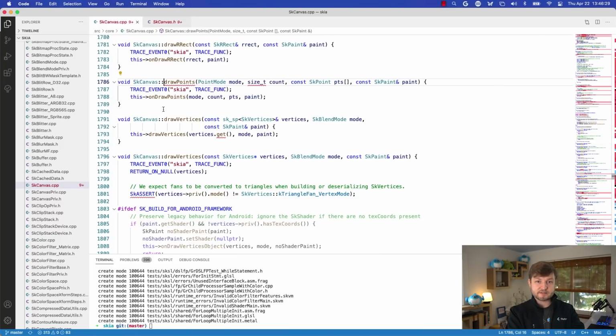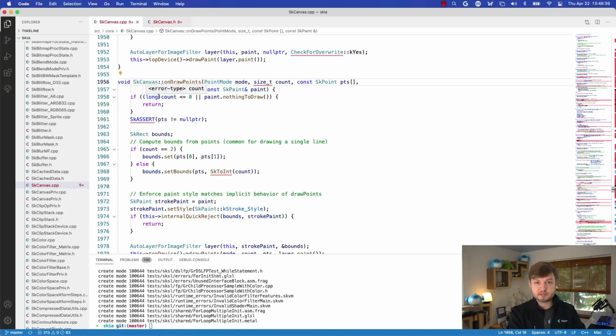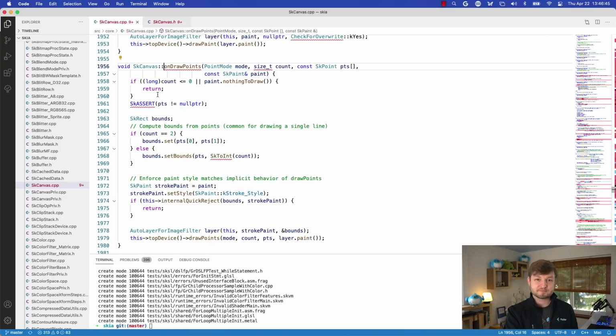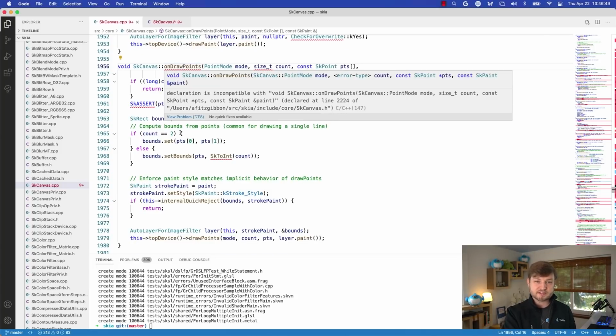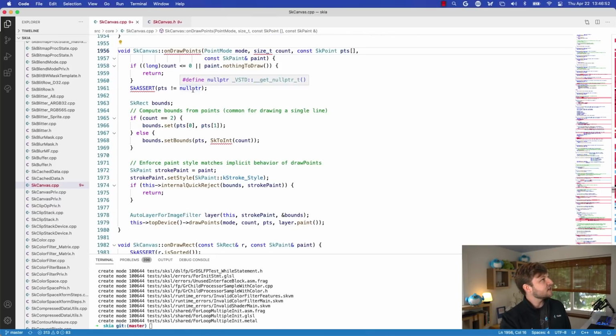And then, trace event and then onDrawPoints. That sounds like an event-driven something or other to me. Interesting. If it's not already clear, I'm totally unfamiliar with Skia code. So this is an exploration for both of us, for all of us. Okay, so onDrawPoints. So we're scheduling an event to happen, I guess that makes sense. We want to just schedule it for the next time we're going to draw things. We don't want to draw it immediately necessarily because there's UI threads and stuff like that we need to worry about. So I guess it makes sense that we'd probably want to schedule it. So have an onDrawPoints, so when we're ready to do this thing, do this. And that's what this function is.